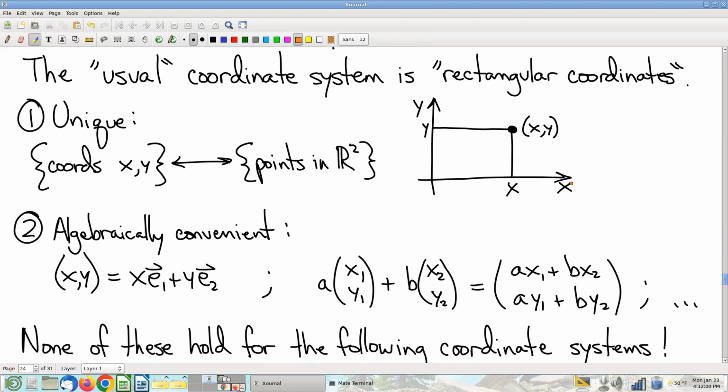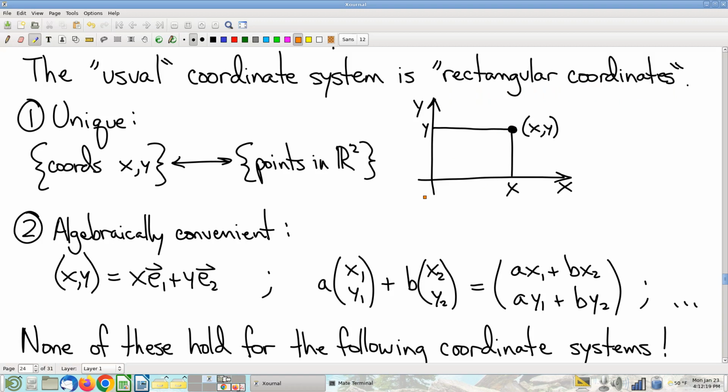Real quick, I want to start by talking about rectangular coordinates. This is what most people think of as just the coordinates in the plane. And y'all know the deal with rectangular coordinates. You see why they call it rectangular coordinates. The picture makes a rectangle. I think it's pretty believable.